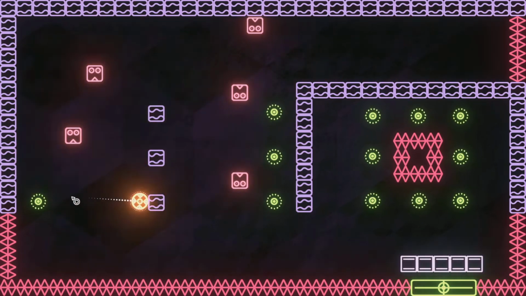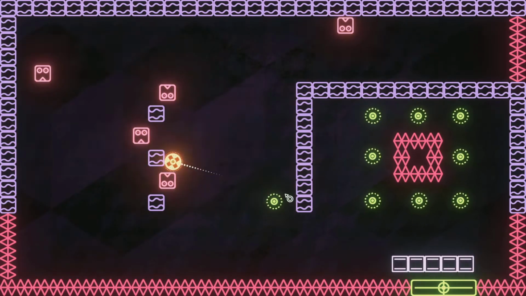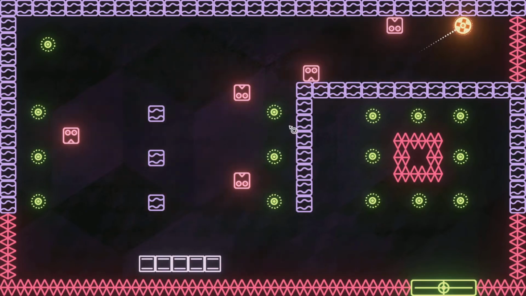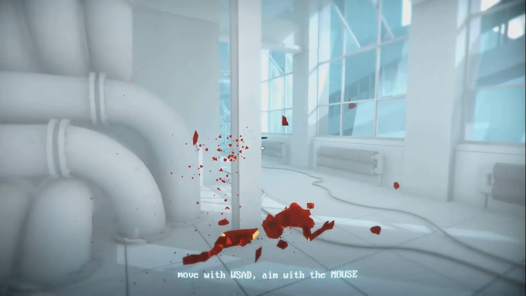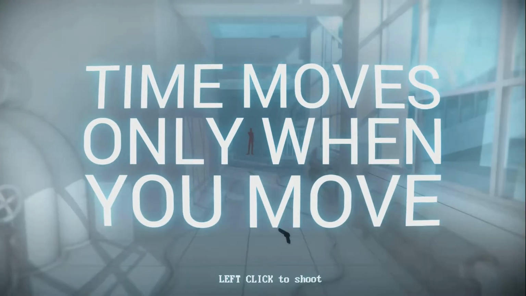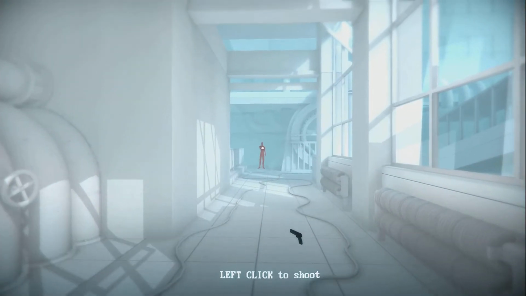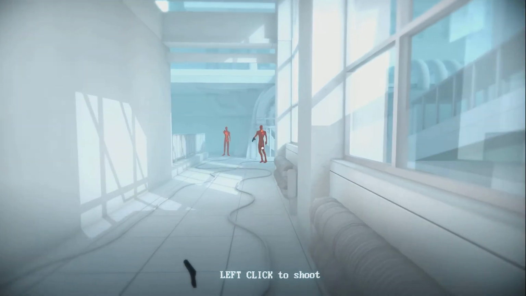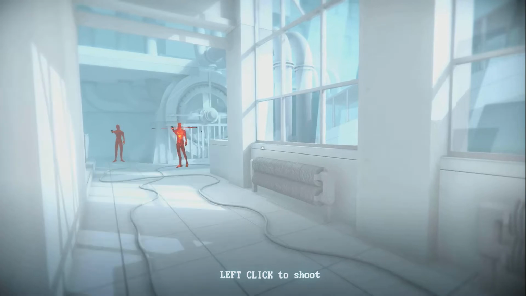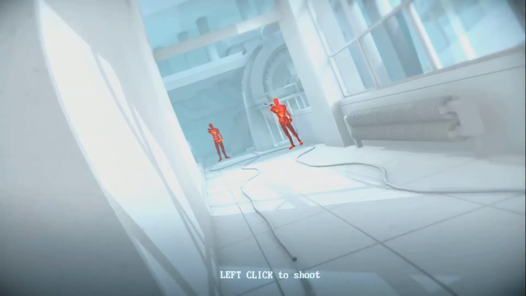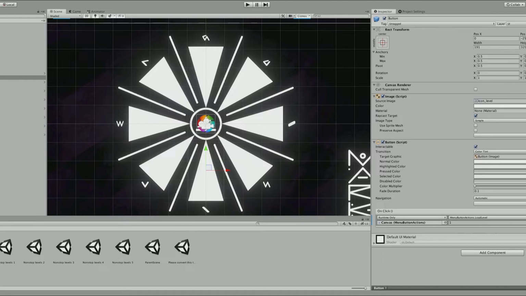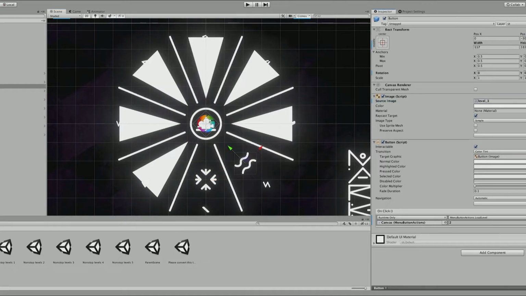Mark is a game with a lonely ball bouncing from wall to wall, trying to find its way out. The initial idea started off with the thought of imagining a Superhot-like game in 2D, where time moves only when you move. Though, as we went through the process, we realized we might have to make some serious changes to that. But I'm getting ahead of myself. So, with this idea in mind, we set out to make our game.